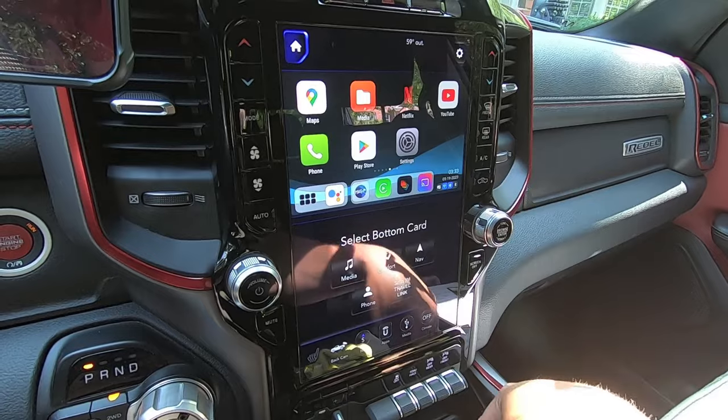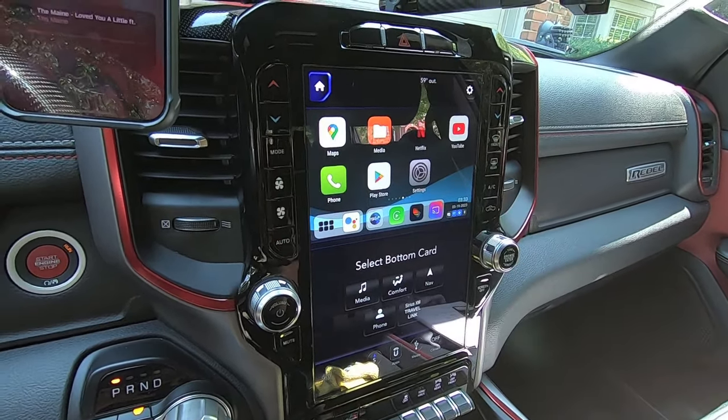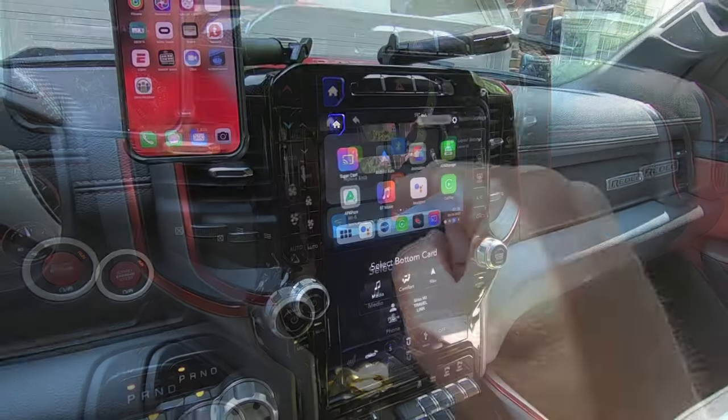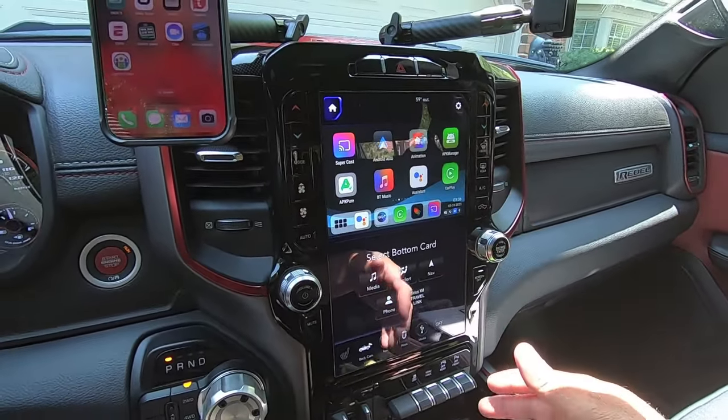Magic TV is the Magic Box's own app for TV, and you get a free trial once you get this device. And then within settings, this is where you can check on everything as far as things working properly. All right, well, that about covers all of the features that I've been able to play with in the last few days on the Magic Box.